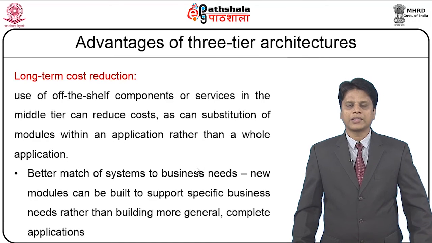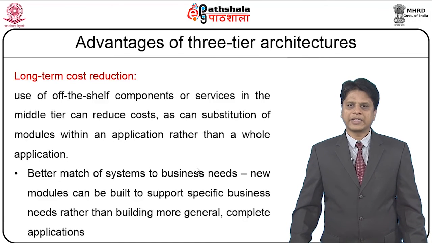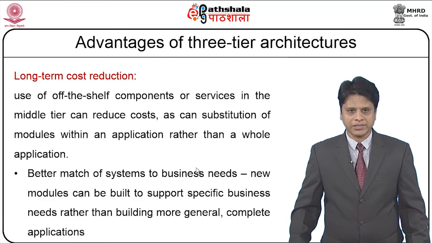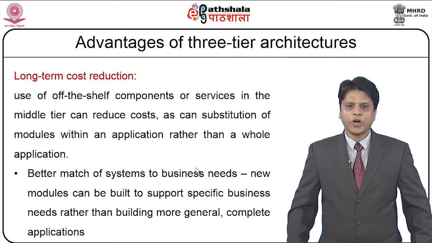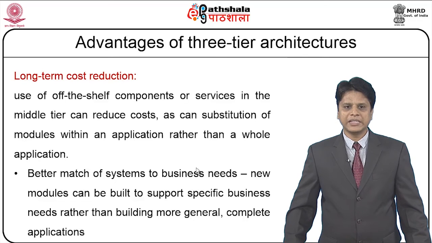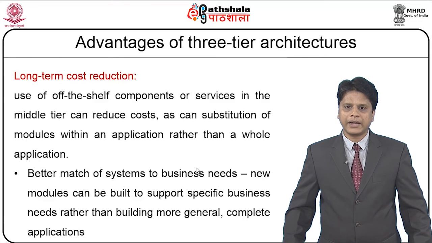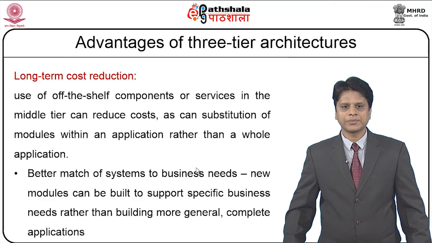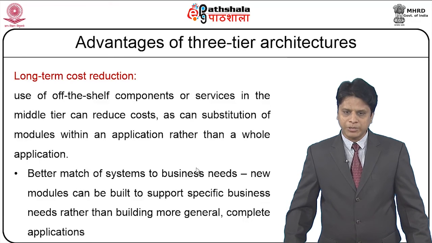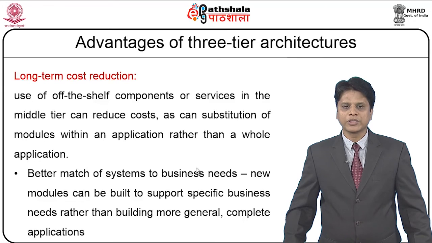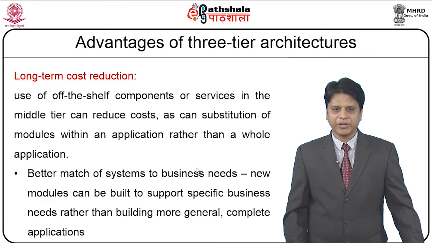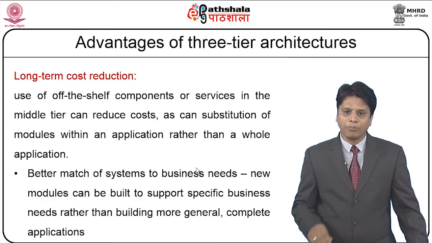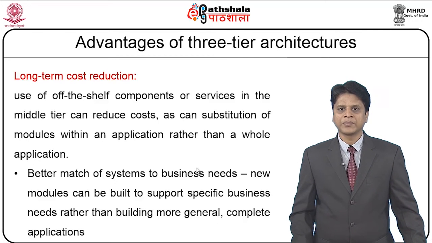Not only that, another advantage of this 3-tiered architecture includes long-term cost reduction. Use of off-the-shelf components or services in the middle tier can reduce costs, as can substitution of modules within an application rather than a whole application. Better match of systems to business needs, where new modules can be built to support specific business needs rather than building a more general and complete application.